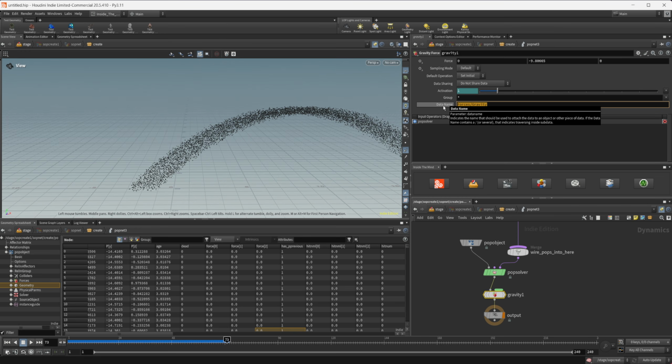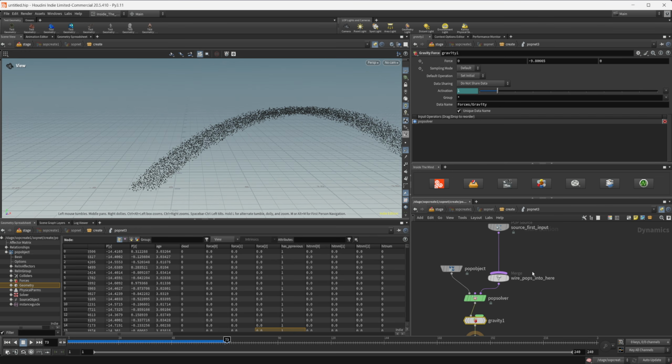If the data name contains a backslash or several, that indicates traversing inside subdata. So basically it's being applied inside of this force attribute, but it's like a subdata attribute of it. So you're not going to find it in your geometry spreadsheet. Just keep that in mind, but that is how that works.